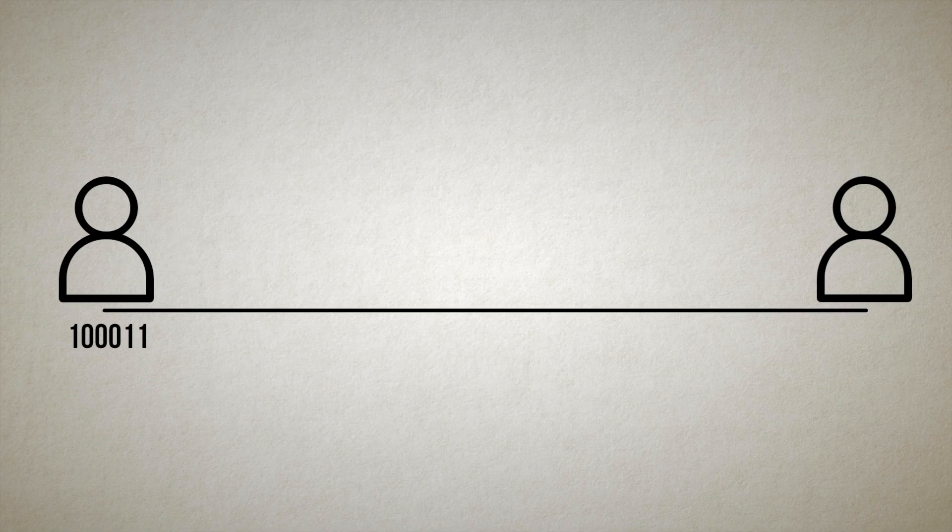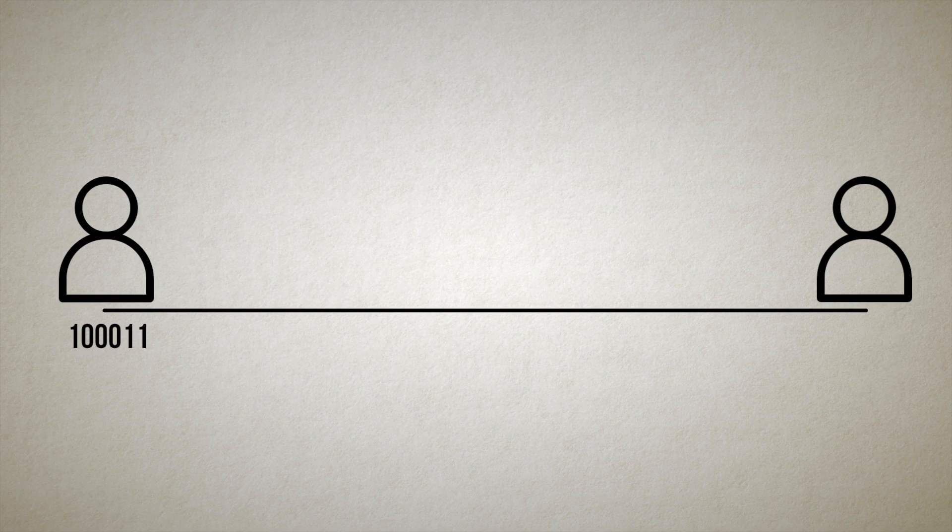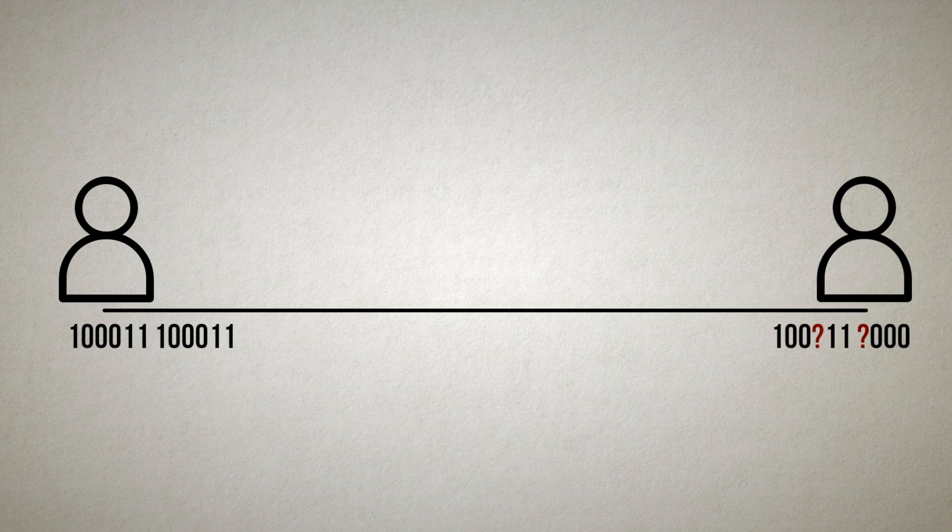For example, if we have a binary message, it would be encoded before transmission into two copies of itself. This might be received, for example, with some erasures as follows.